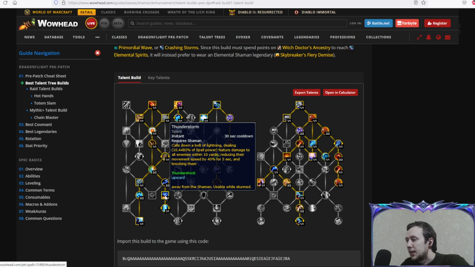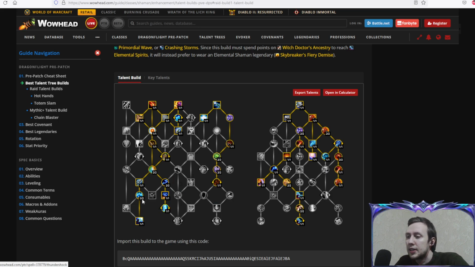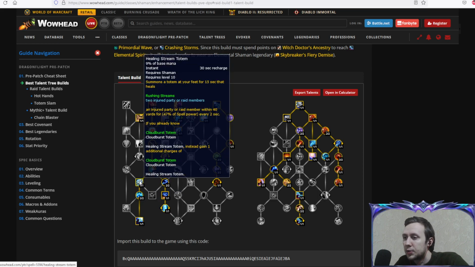That's more of a you trying to maybe knock back some adds, do something with mechanics of the fight. Thunder Shock. Thunderstorm knocks enemies up instead of away, and its cooldown is reduced by 5 seconds. So yeah, just another way of this talent working.